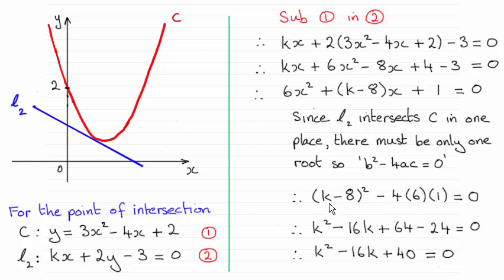So substituting in for B, we've got B is K minus 8, so we've got B squared is K minus 8 all squared minus 4 times A times C. That should equal zero.